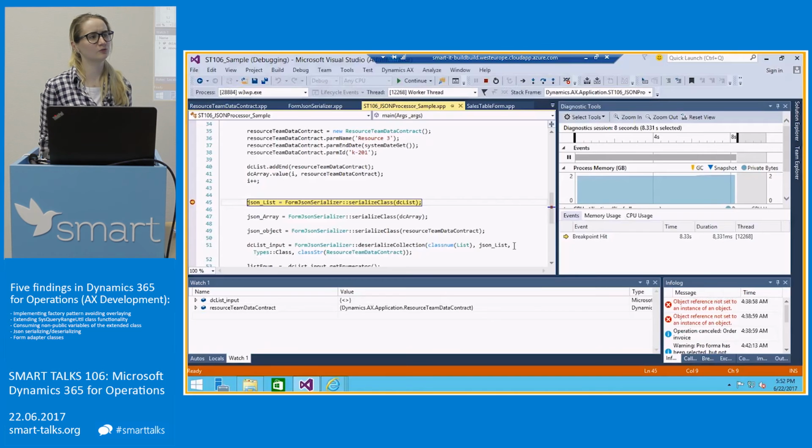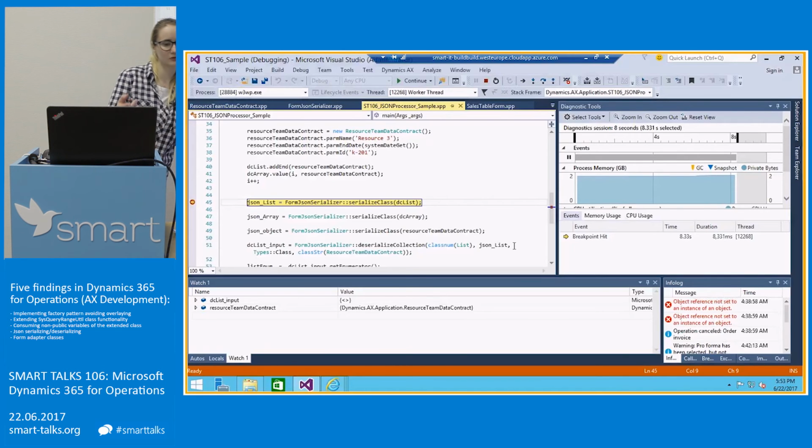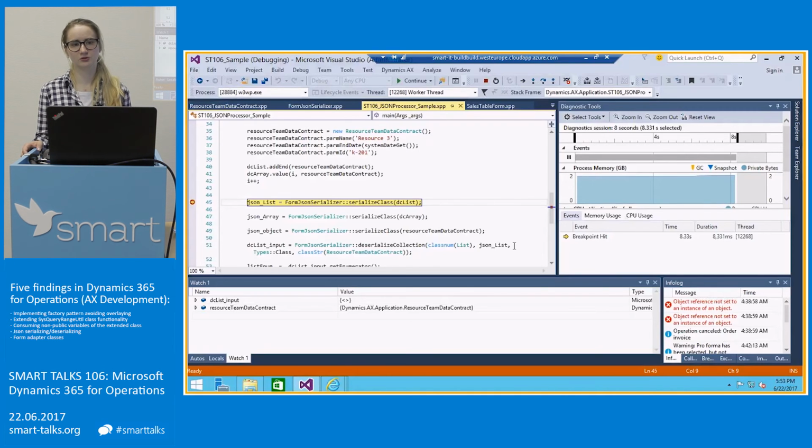No. If you want to consume this library for your own application, then you need to upload it and attach the references to your project. But Microsoft already did it in their solution, and the references to the Newtonsoft DLLs they already placed in Xcore, so you don't need to take care of it. That's why it's even better, because in case you would use TFS and you have code which depends on some external DLL, you can struggle. If you don't have experience, you can struggle with how to add this DLL to your project correctly, so that after check-in, the build server will catch it and compile your assembly using this DLL.